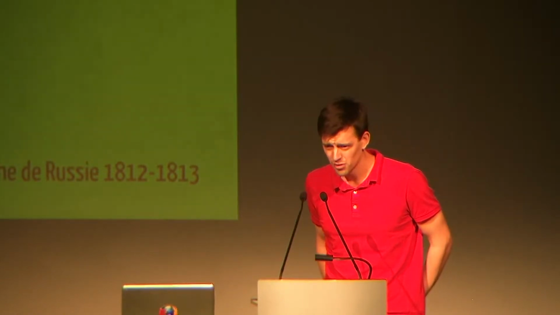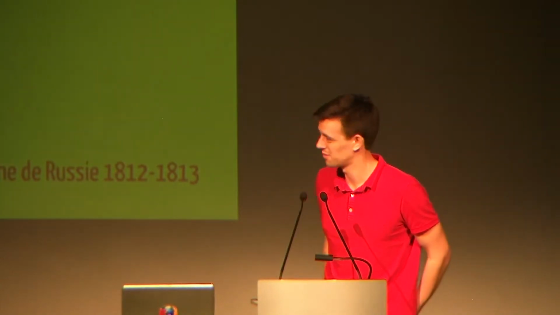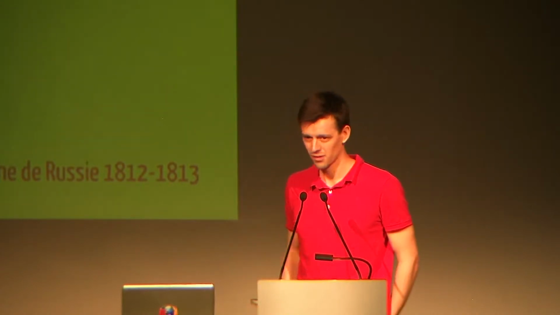Has anyone seen this graphic before? It's a bad rendering of it, I'm sorry, but anyone? No one? Yeah, okay, good, a few people. Okay, so this is one of the most famous infographics of all time. It depicts Napoleon's defeat in 1812 when he tried to take on the Russians, and it's put together by this guy named Charles Joseph Minard. He's a French, I don't know, I guess he's a designer, or he was.